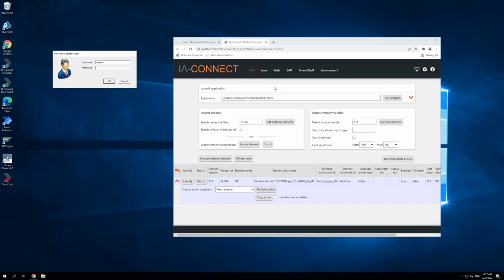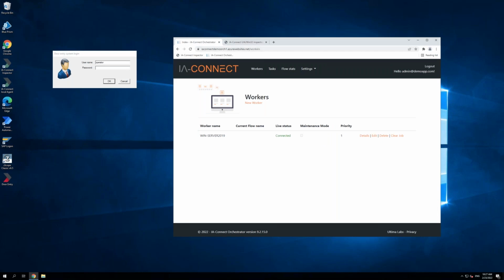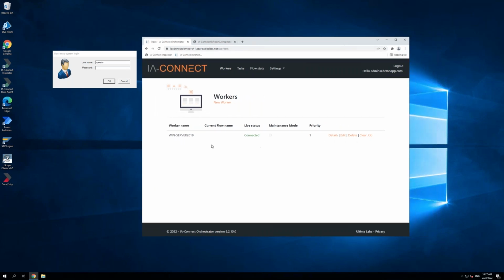So just one other component I quickly want to touch on is our Orchestrator. This is a new addition to our product. This Orchestrator is effectively your management plane. So this allows you to manage the flows that are going through into your on-prem systems. This allows you to understand what's going on, if there's any failures, etc. Get some flow stats. So in here, for example, we only have one worker at the moment. Typically for JML, you'd have at least 2 workers. But here we've got 1 worker in this demo environment, and we can see that it's connected, it's live. We can put it into maintenance mode if we want to do some maintenance, and then it won't be used for live flows until you take it off maintenance mode.